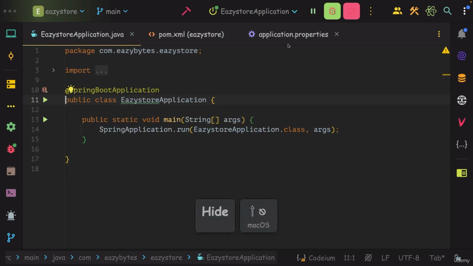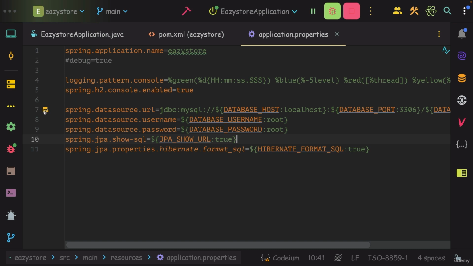As a next step, I'll go to application.properties. Here I have this database icon. Using this, I'll try to connect to my database. If you are using IntelliJ Ultimate, you can follow the same. Otherwise, don't worry, in a few seconds, I'm going to show you the alternate that you can follow.